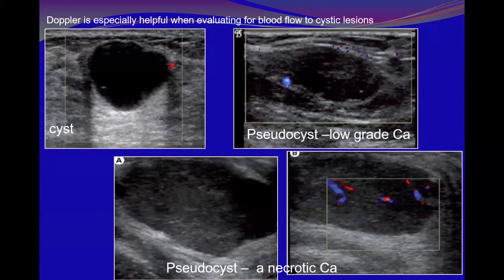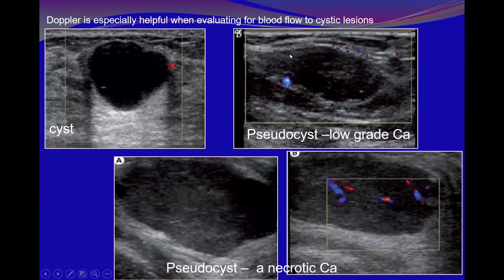And if we look for these examples here, these are two examples, and this is the third one. This also, we might say this is debris within a cyst, a complicated cyst. We can say this is the cystic part, and this portion might represent debris. There is no bulge here, there is nothing. But after using Doppler, see, within the color box, part of the lesion, there are signals that signify this is a necrotic cancer. This is a pseudocyst rather than a true complicated cyst.